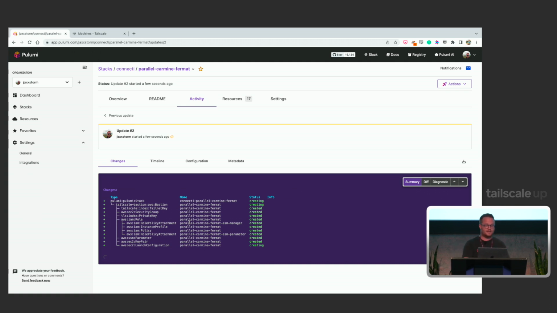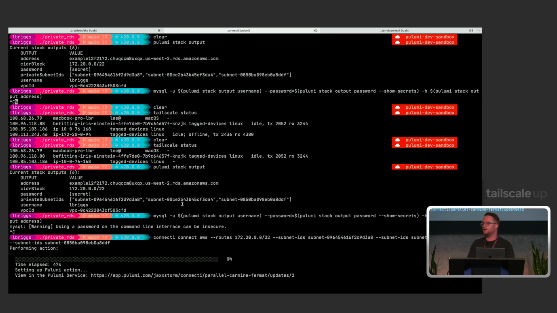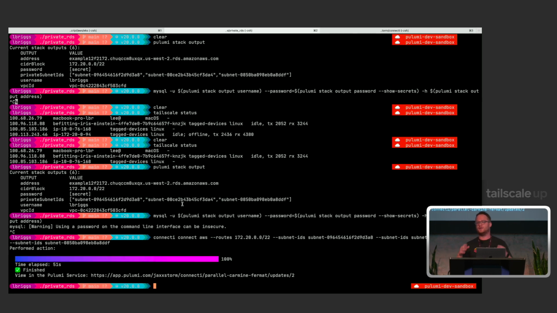It's creating the Tailnet key, security group, a private EC2 instance, all of the stuff that you actually need to make Tailscale work. This is essentially codifying the Tailscale "how to use a subnet router in AWS" page that's in the documentation, but it's all happening with a single command without you having to do anything. So it's going to create an auto-scaling group, and I'm going to wait for AWS to do all the things behind the scenes. It's going to boot an auto-scaling group with an EC2 instance in there, and then it needs to run user data.